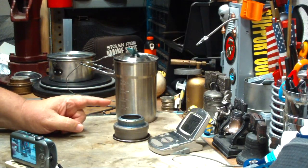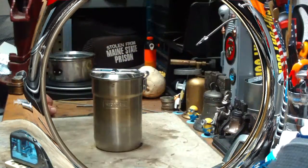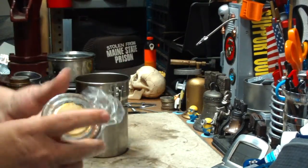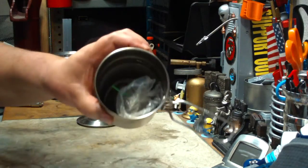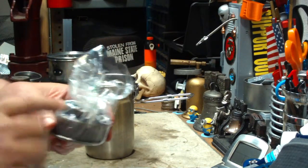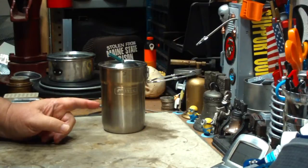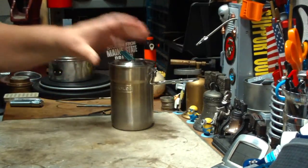While watching the test I thought of another question people might ask: how well does this stuff fit inside the Stanley cup? The primer pan and the stove, wrapped up in a plastic bag, fit in there with plenty of space — even for a windscreen or something else you want to put in. Always wrap your alcohol stove once it's burned out and cooled off. I always wrap it in a plastic bag to keep it from contaminating the inside of something you're going to use for food or water. It does work and it fits in the pot real nice, so you don't have to carry around another stand.